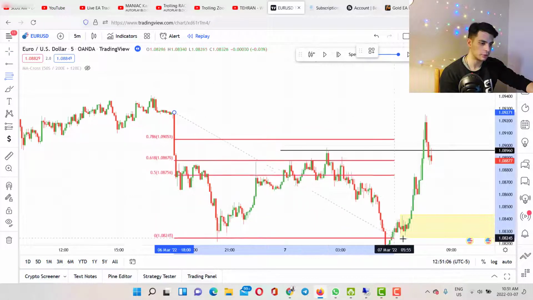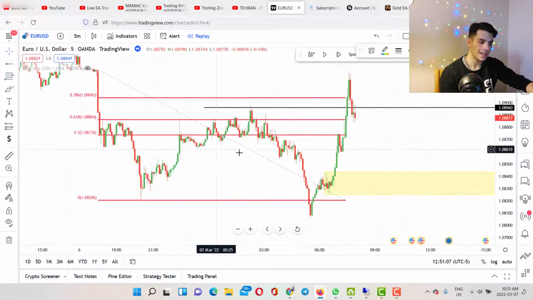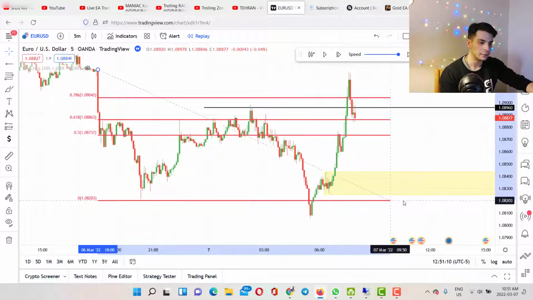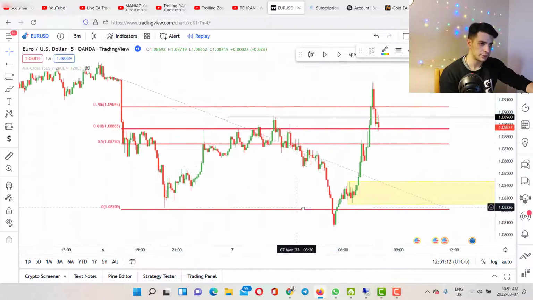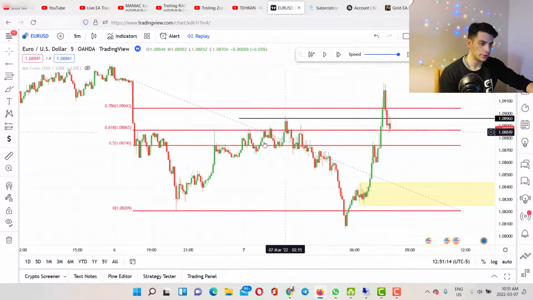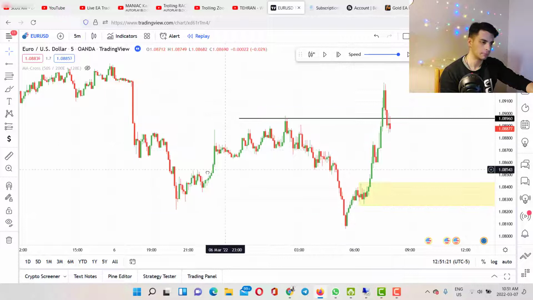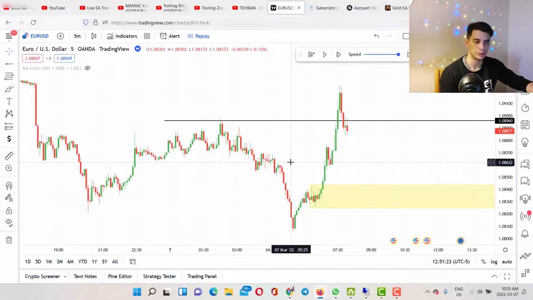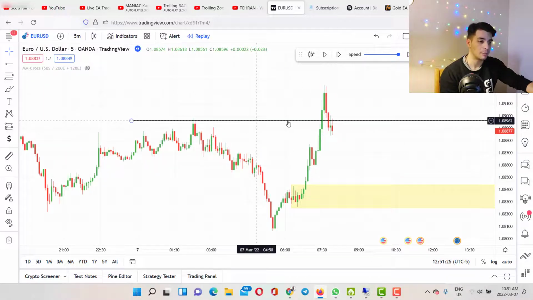So if I want to draw my Fibonacci, it actually did. It already did, because look at this golden zone here that the price was struggling between, and then it broke above the golden zone and dropped significantly. But I could say that I just wanted to do a little bit of correction, and it did. We have a breakout structure.